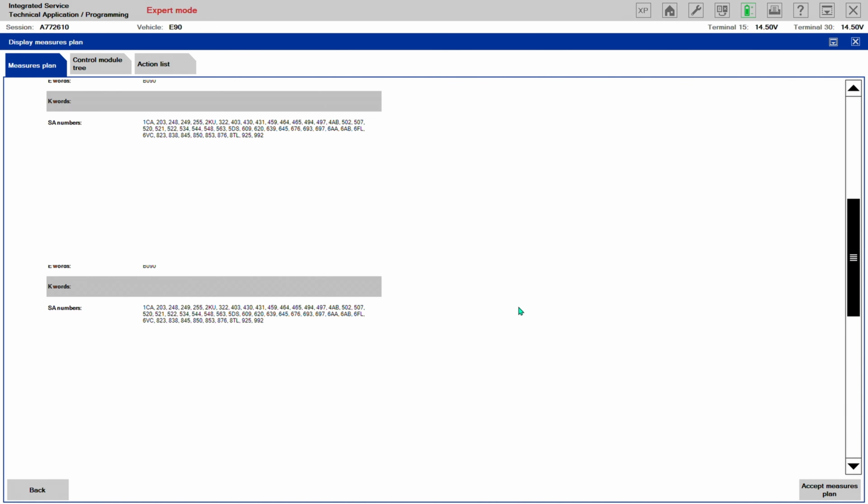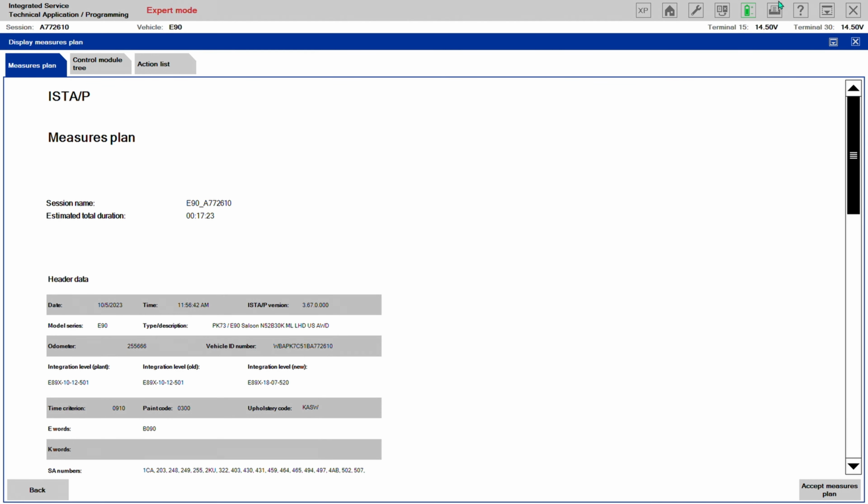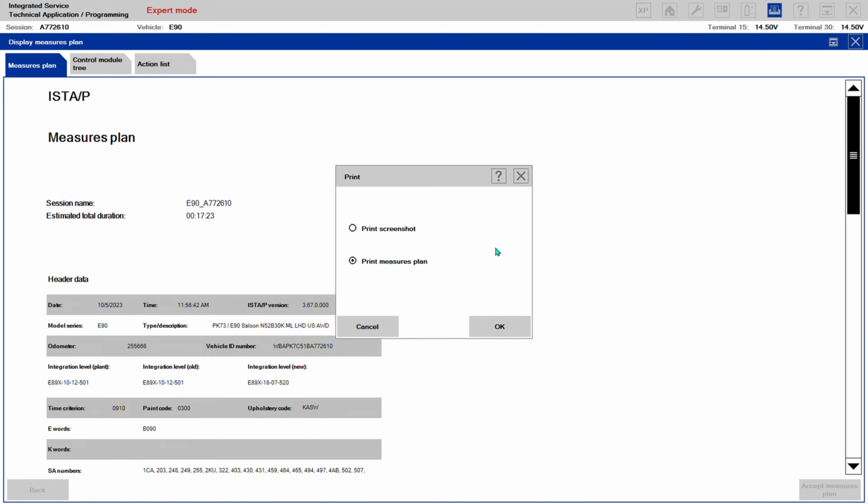Yes, it is possible to do all of what will be done here through NCS Expert, WinKFP. All of that is possible, yes. A few parts of it here and there can also be done through Tool 32.